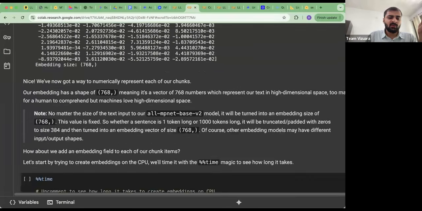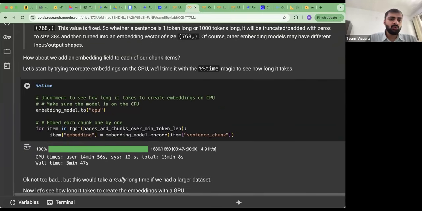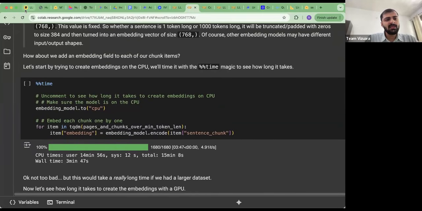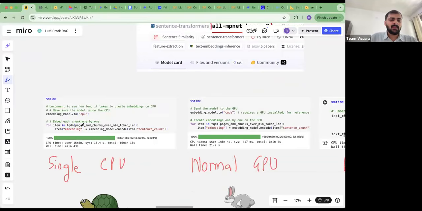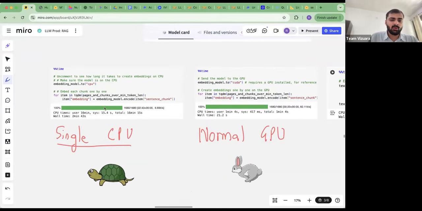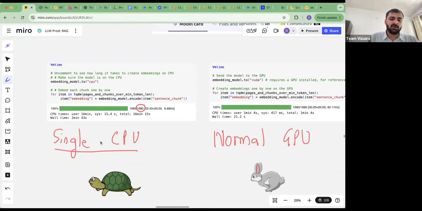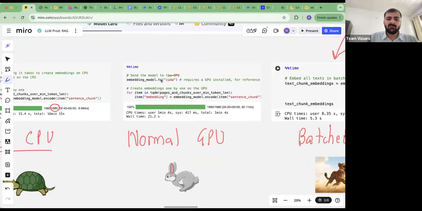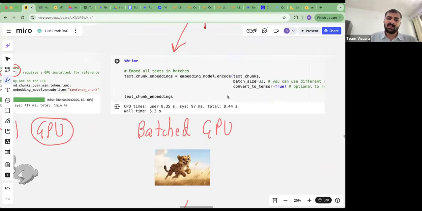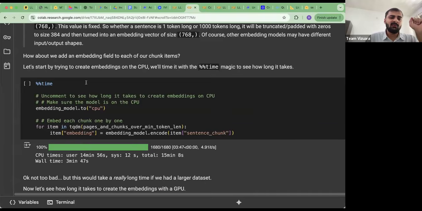So now you can scroll down below, and I'm going to show you three things actually. First, embeddings on a single CPU. We have 1680 chunks, and we are going to convert these 1680 chunks into vectors on a single CPU and see the time it takes. Then we are going to convert these 1680 chunks into vectors, but on a GPU. And the third thing I want to show you is that we are going to do the embedding on GPU, but in batches. Let's actually see the time taken for all of these three.